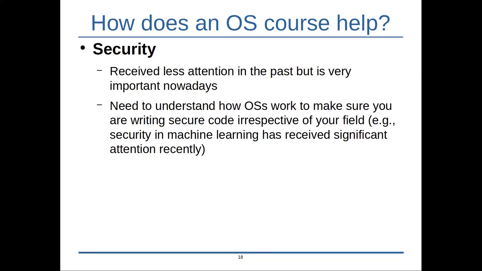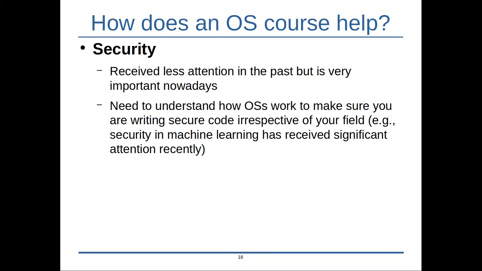Even if it's just a simple hello world program, you can still have a buffer overflow when you use this function. So you have to have a safer version which checks how many characters you enter. I think there's a gets_s version or something like that. So they have changed that. In other words, people didn't care too much about this. We got a lot of buggy programs and a lot of security vulnerabilities. If you write sloppy code without checking bounds, it's really easy to have security vulnerabilities. If you understand how the OS works, how systems work, and have this exposure to systems programming, hopefully you will be writing safer code which will not have the security vulnerabilities.